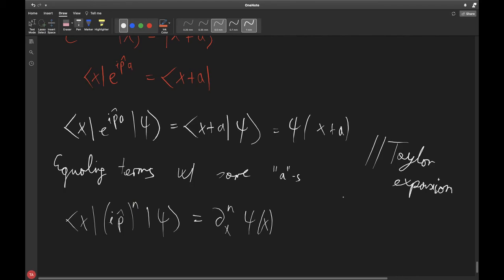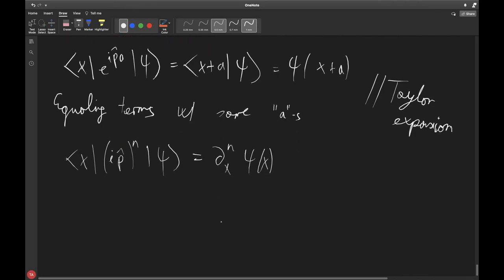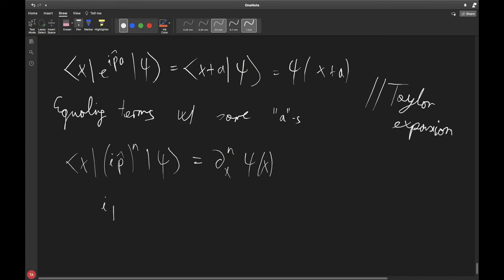So this is again something which I'm covering in the background video. This is when you have a function and you go a bit aside from it with an a variable, then how does the Taylor expansion of that look like? So the outcome of this is that this IP operator, which is the momentum operator, is essentially the derivation operator, dx, right? This is just the psi x here. So IP to the nth is going to be derivative to the nth. So IP is just going to be the derivation.